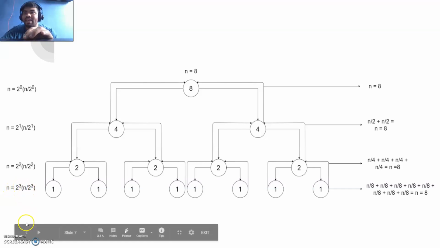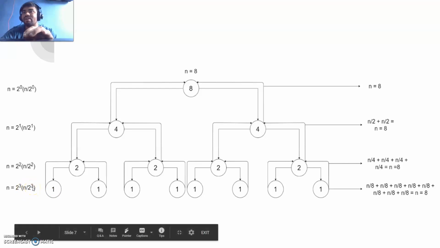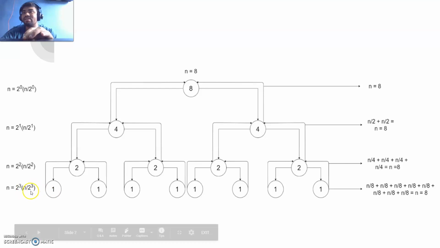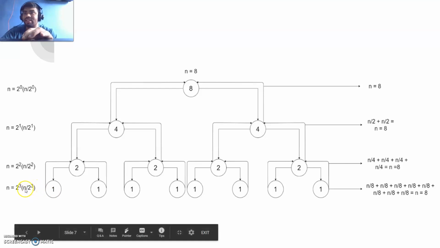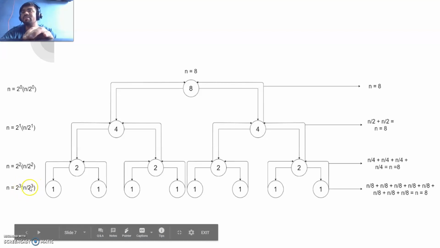So if I'm talking about the kth level, at the kth level, obviously, we'll be having one element. So at the kth level, it would be somewhere that 2 raised to k is equivalent to n. Like in this case, 2 raised to 3 is equal to n. So as soon as 2 raised to k becomes equal to n, this value becomes 1, right? So that's the reason why we normally equate n equal to 2 raised to 3, or 2 raised to k.